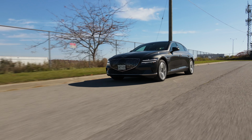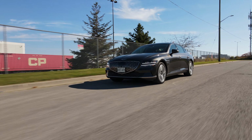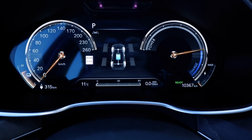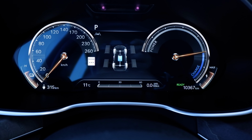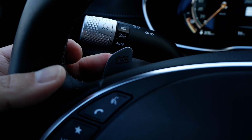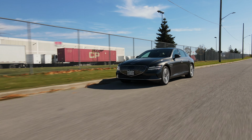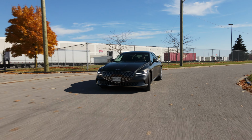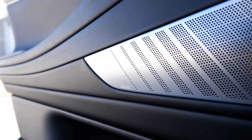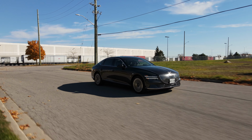The electrified G80 is so freaking quiet and smooth, it is incredible. It's not only very well insulated, it also does active noise cancellation through the speakers. And the end result is mind-blowing. It's like really quiet in here. Like I could be whispering to you and you would still hear me talking. The sound system, however, isn't as good as I would expect it to be. I think it's because it's doing a lot of work with this active noise cancellation. It's not bad, but it's just not mind-blowing.